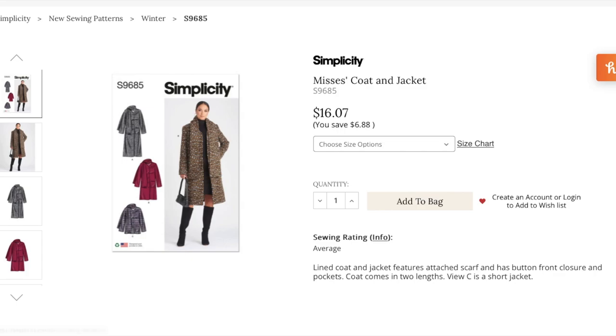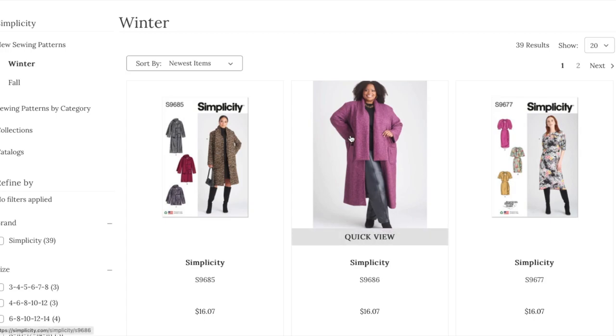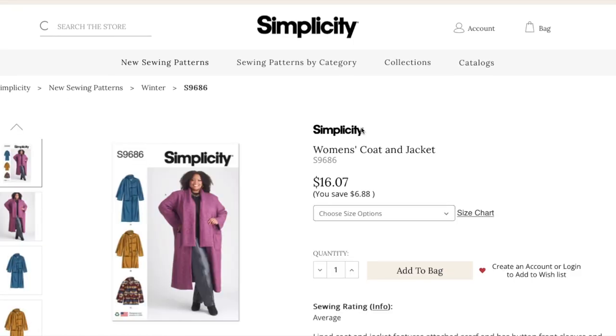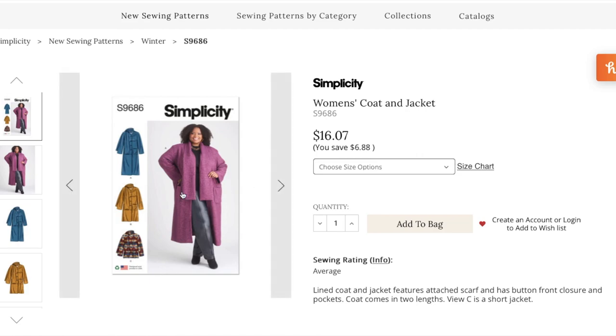All right, next up we have, okay, so this is the same version as this. It's just in the women's category. So extended sizing here on this coat. This one comes in 20 to 38. And I think the other one was probably like 8 to 20 or something, 8 to 18 maybe. So we get to see another version of it.